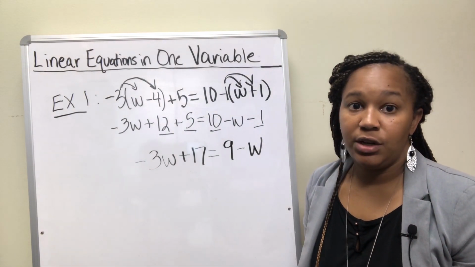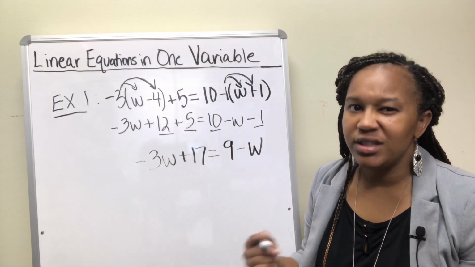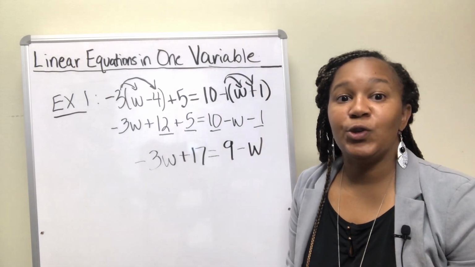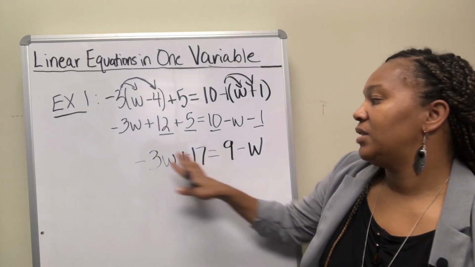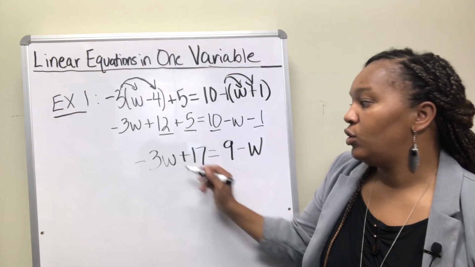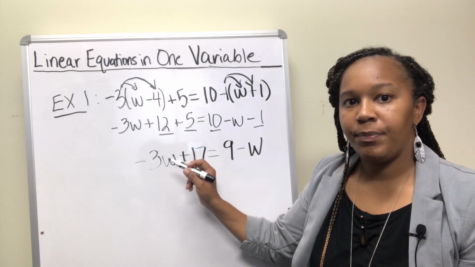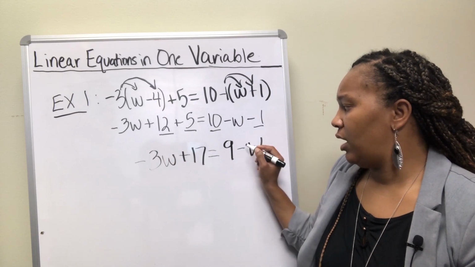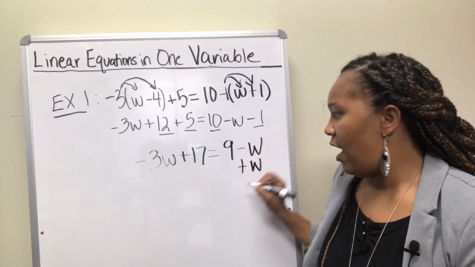So now we have this linear equation in one variable. There's one variable, there's the equal sign, there's no exponent on that variable. There's an understood exponent of 1. So now the goal is to be home alone, to get all the variables on one side first and then isolate that variable. So I have some w over here and some w's over here, so I need to combine these all on one side. So you can either move the 3w to this side or you can move the -w to this side. I'm going to move the -w over here. That's a -w. So in order to move it over, I have to add w.